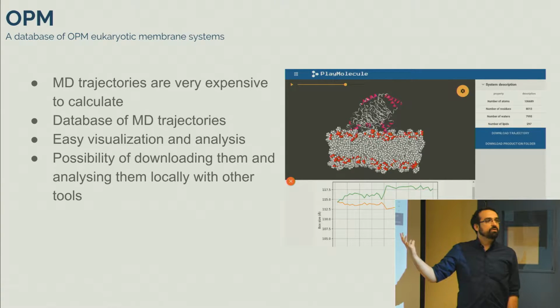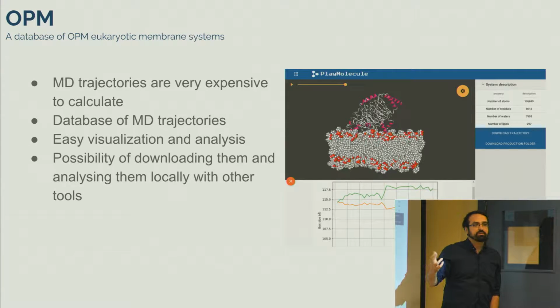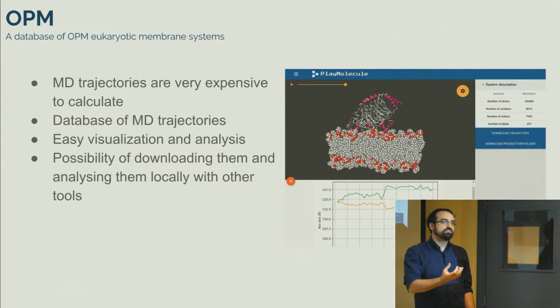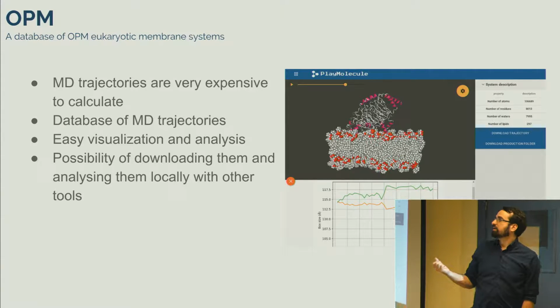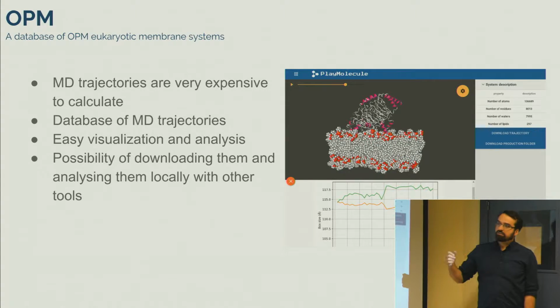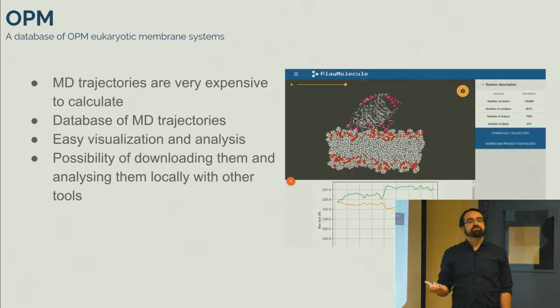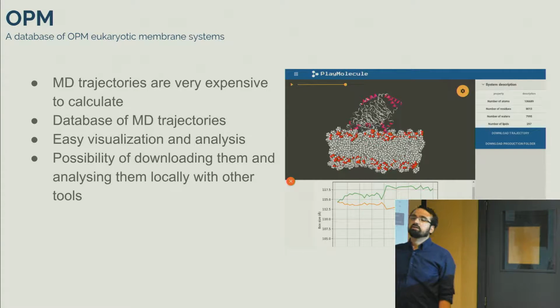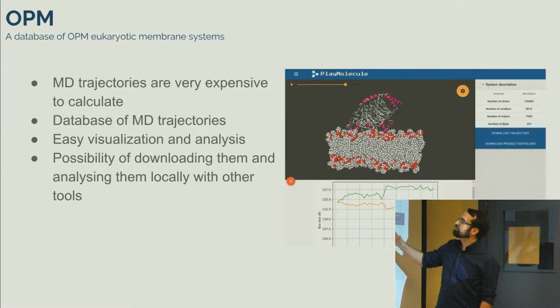And we made these simulations. We made this paper, and then we made all trajectories available through PlayMolecule. Since MD trajectories are so expensive to calculate, this could be a good idea, to make trajectories available for everyone. So it is a database of the MD trajectories for easy visualization and analysis.